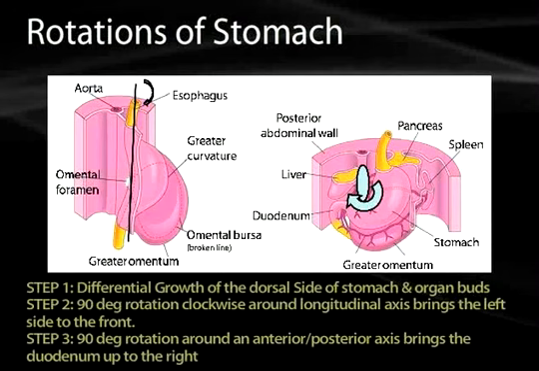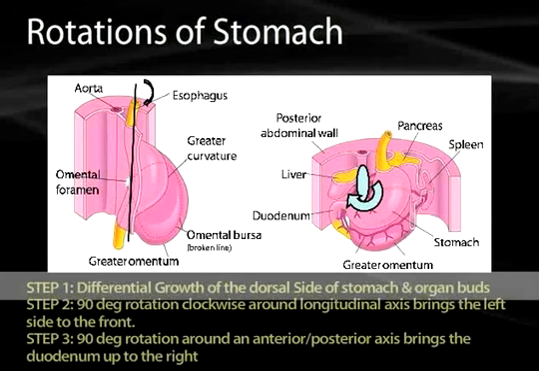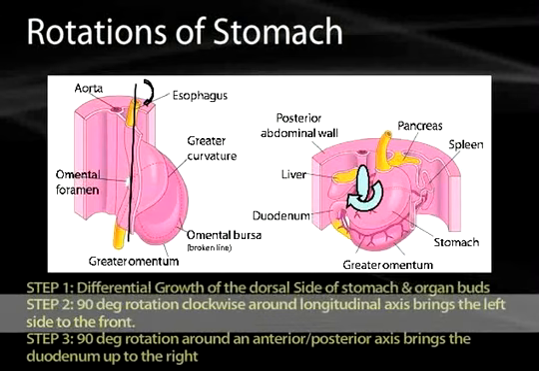Now we'll move on to the rotations of the stomach. Developmentally, this midline gut tube, that's foregut, midgut, and hindgut, will start to grow in different directions, and that will give the appearance of a rotation. After the caudal foregut starts to develop, it starts to grow very rapidly posteriorly, and then it's going to start to rotate around a longitudinal axis, which will then put the omentum towards the left side and the greater curvature towards the left as well. That will be a rotation around a longitudinal axis.